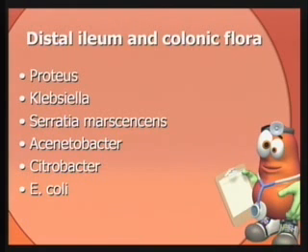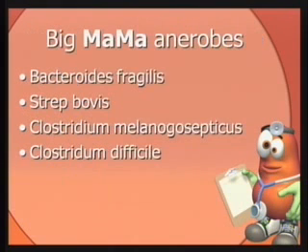Acinetobacter is who I would find in an immunosuppressed individual on a ventilator in a hospital. Ventilator patient in a hospital. Thank you. And E. coli, small intestines. Small intestines. You know that ultimately I just told you need it for the clotting factors 2, 7, 9, and 10. All right. And your big mama anaerobes.